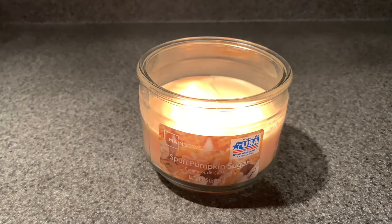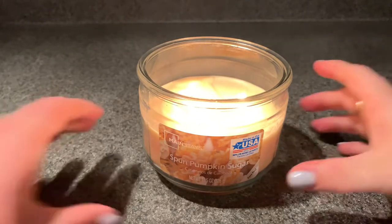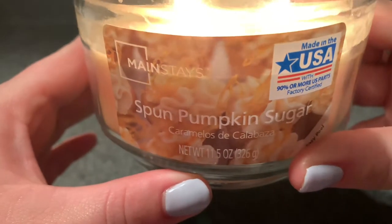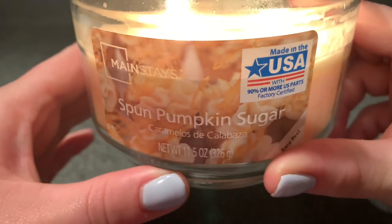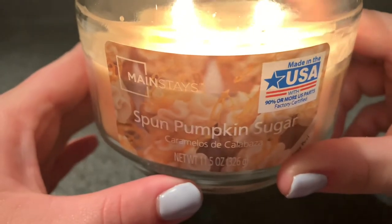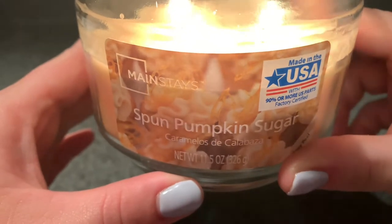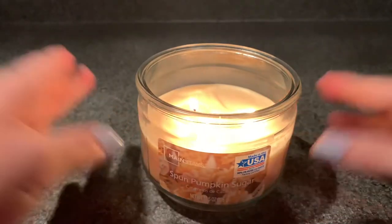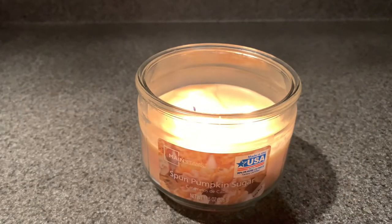When I smell this, I definitely think of caramel. It gives me that super sticky, sweet, caramely vibe. And it kind of reminds me of a maple-based scent — where they're very sweet and have that kind of richness to it where it's very syrupy and sticky sweet. The label does depict some of that spun sugar, and that's exactly what I think it smells like. Very, very similar to that — if you were to smell it, it would smell sort of caramely, very, very sugary, but more heavy on the caramel. Definitely heavy on the caramel slash maple, even though I don't get maple.